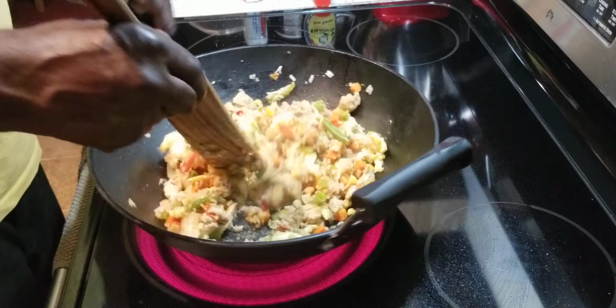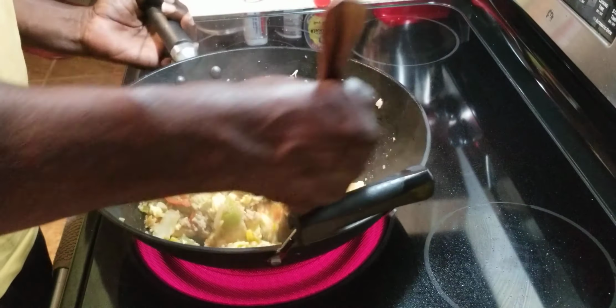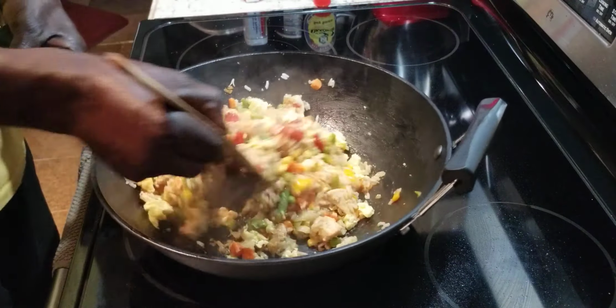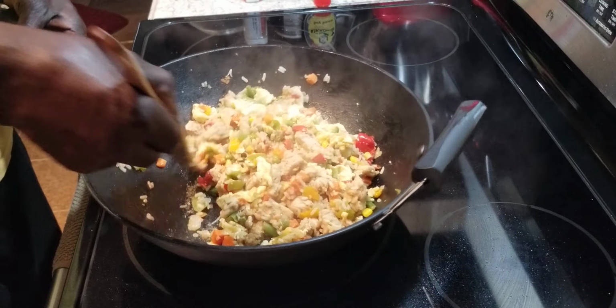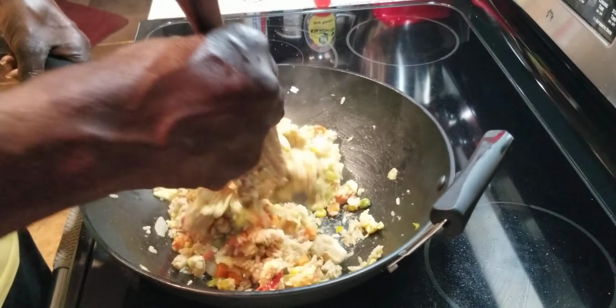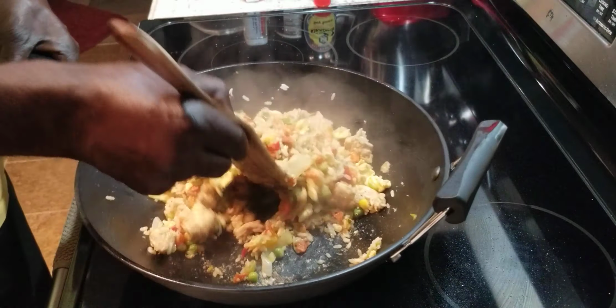So I only end up using 2 cups of rice. I think that's enough. Now we just go ahead and let this do its thing in the pot here.